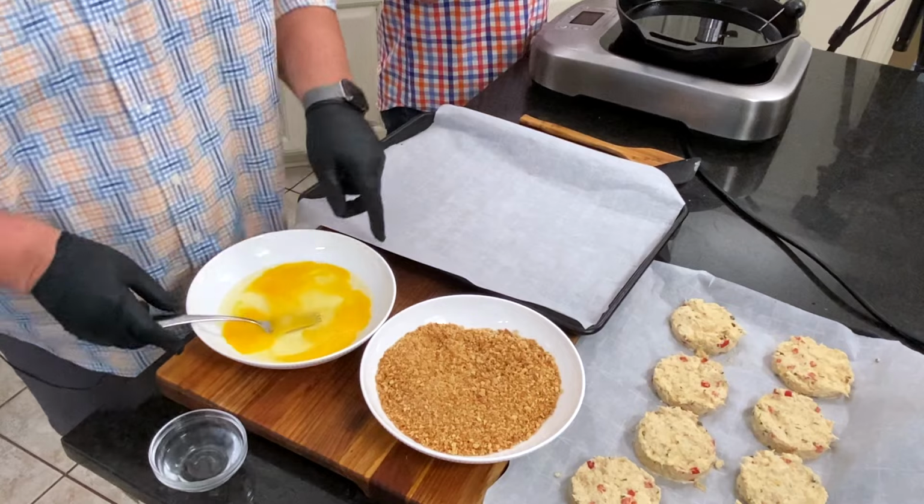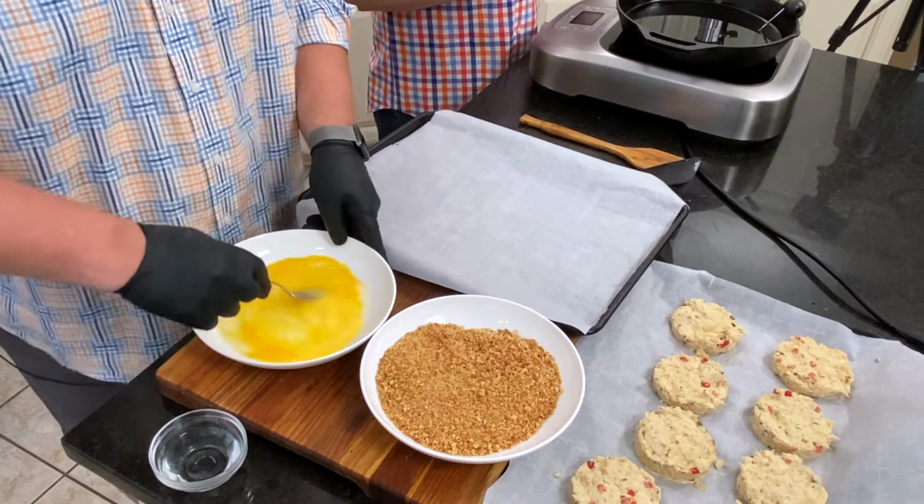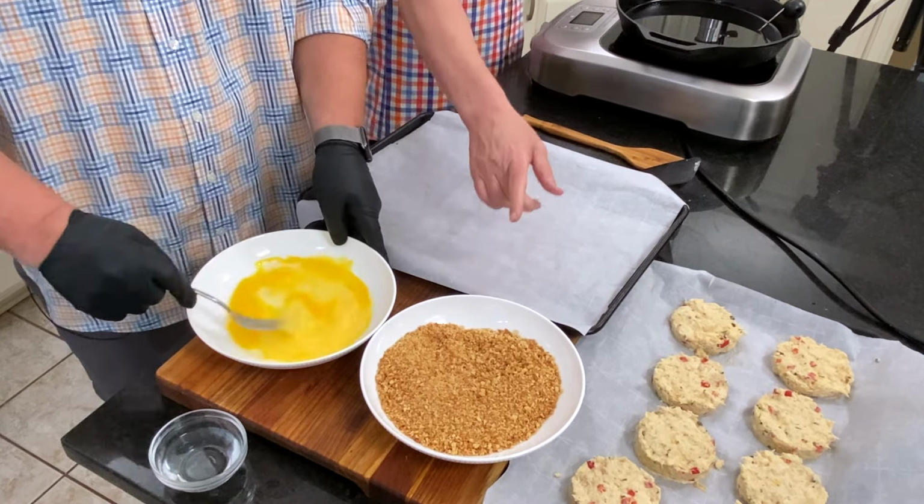That's good. You just want to thin it out a little bit. You say that's 3 eggs. Three eggs, and I'm going to beat them a little more. So let's talk about these breadcrumbs while you're doing that.